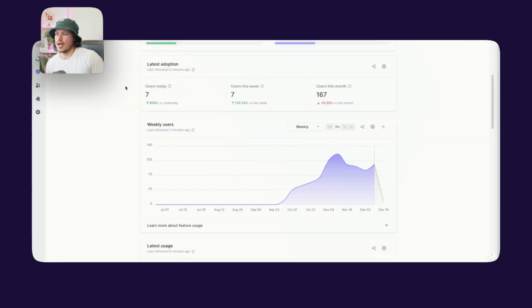Now let's have a look at the product insights for my company. You can see here there's a graph around weekly users. Can you let me know the percentage increase that we've had using this particular feature from September 23rd through to December? Certainly. The weekly users chart shows a significant increase from around September 23rd to the peak in mid-November. The numbers jump from approximately 10 weekly users to a peak of roughly 120 users, indicating about a 1,100% increase between the 2 periods. However, the percentage increase calculated in this graph from the beginning of the chart to the highest point of the graph is roughly 600%.